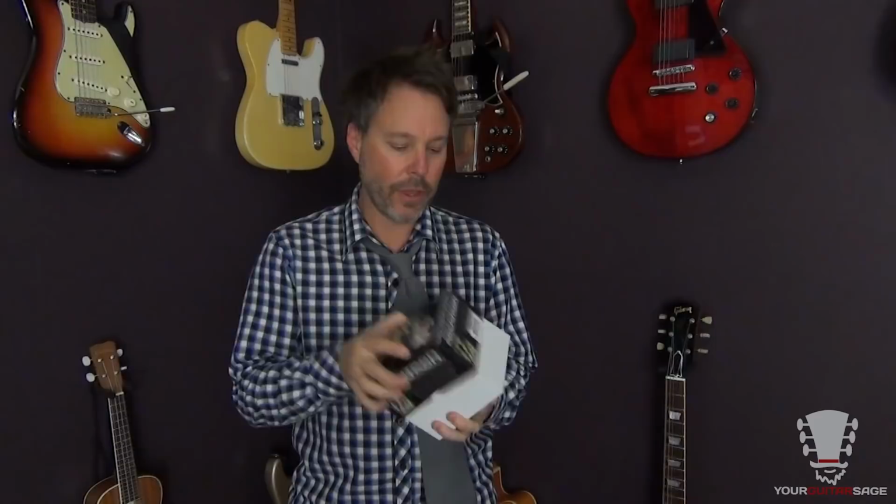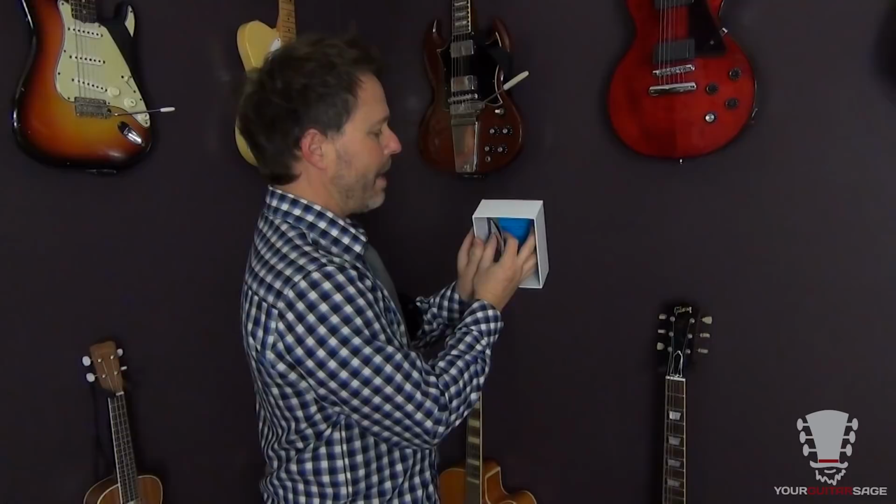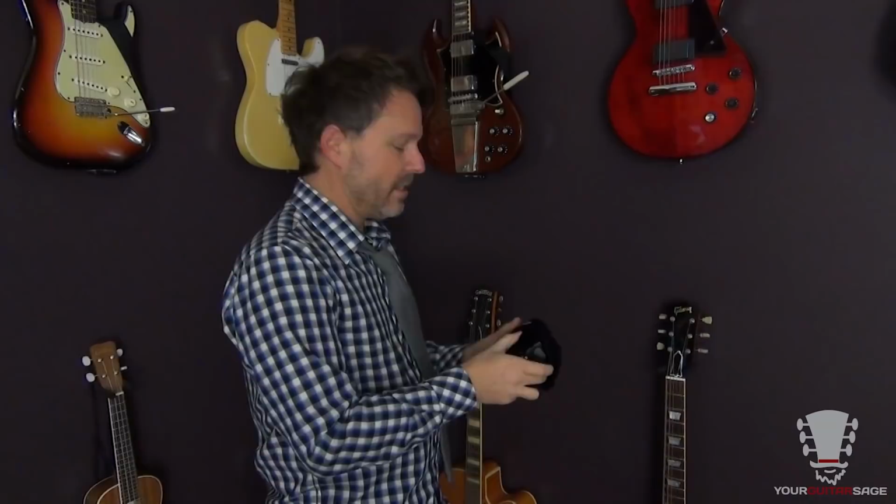So, just got this in, have not plugged it up, have not opened it, so virgin ears, virgin eyes are getting ready to behold the Gary Hoey Rocktron pedal. Okay, so it comes in this nice little duffel bag, and inside we have, I imagine, some instructions. All right, so who needs instructions, right? I'll tell you about them. They may be necessary, but it comes in a nice little duffel bag, and there's our pedal.